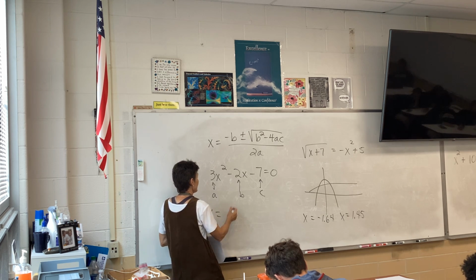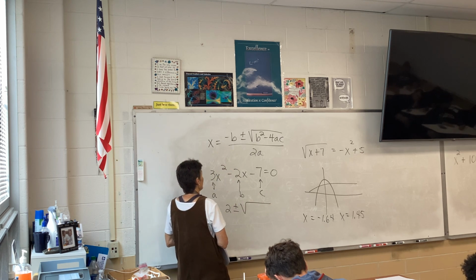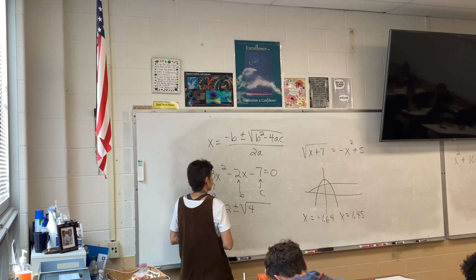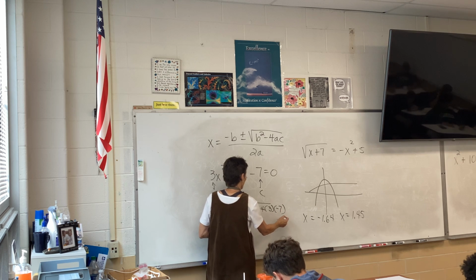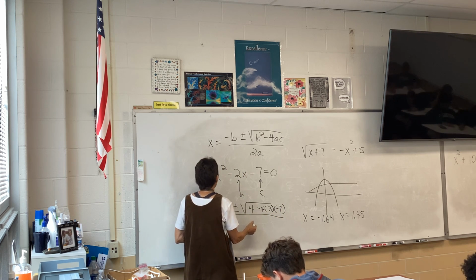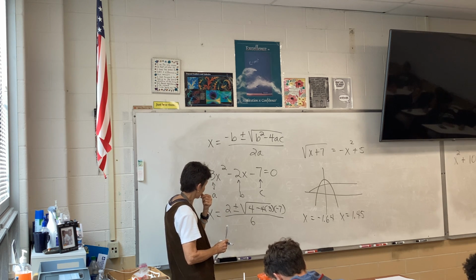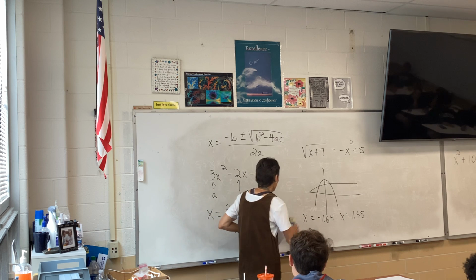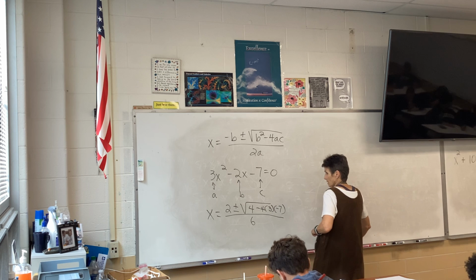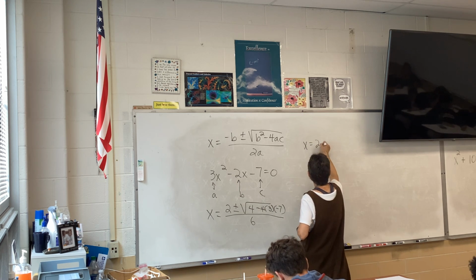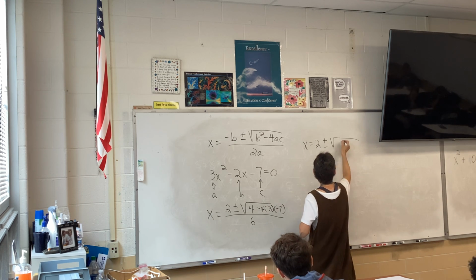X equals negative b, so that'll be 2 plus or minus the square root of b squared minus 4 times a times c. Watch all those negatives in there, all over 2a. So cleaning it up, what do we have underneath that radical? 88. Total 88? Because this is 84 plus 4, 88, perfect.